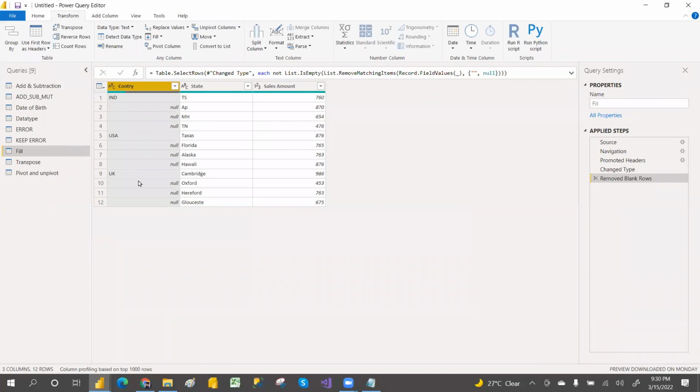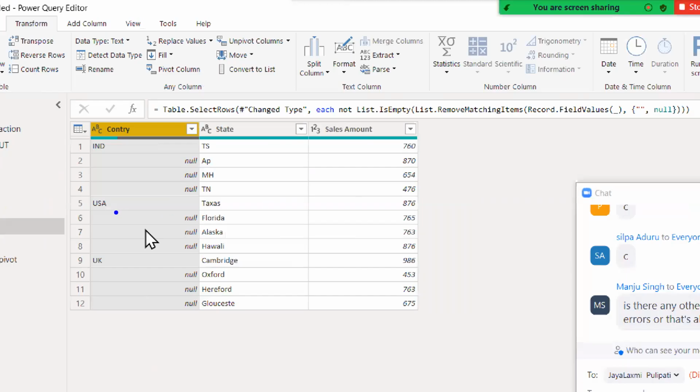Fill Up means it doesn't check whether it is valid data or not, so make sure of this. Whenever we have a text, it will fill up. Wherever we have nulls, the text will fill up only.